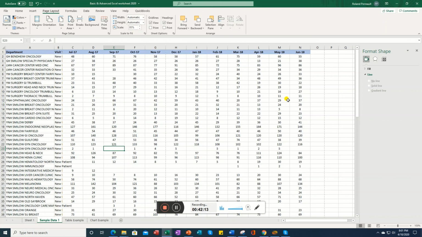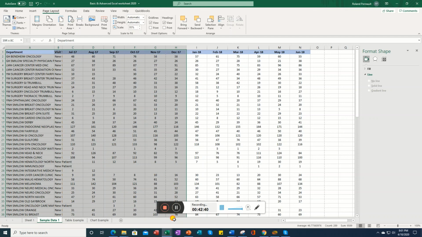One of the other things that we could do is, right now it's assuming you want to print everything on this worksheet. Let's say I only want to print the 2017 figures. So I want to print columns A through H, but I don't want to print I through N. So if I highlight just those, I go A through H, and I go all the way down to the bottom.